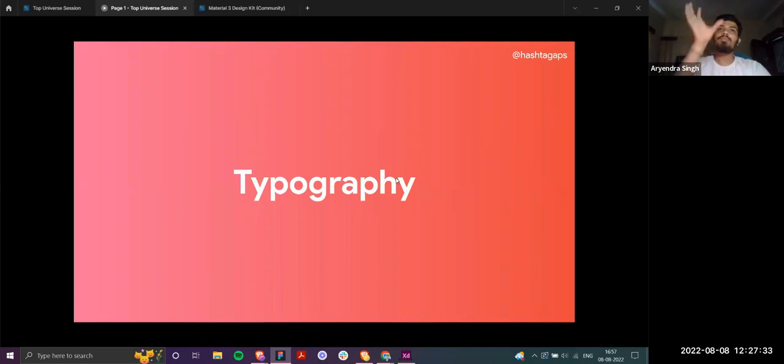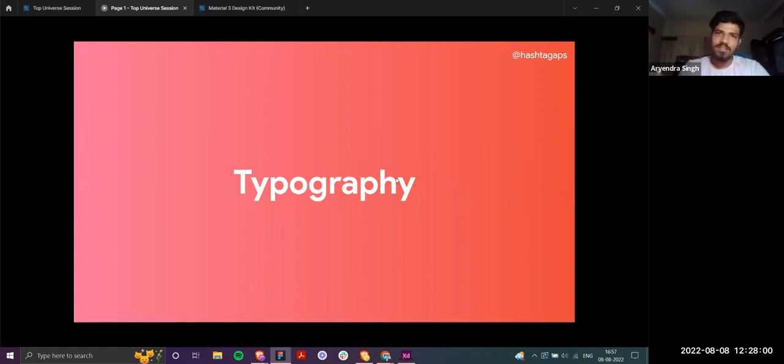Suppose I'm going through a particular paragraph. It's important for me to take a glance at that particular headline. I'll take a second glance at the medium ranged subline. Then I'll go immediately to the paragraph, and suppose I'm too lazy to read it, I'll immediately go and read the pointers that are bold and highlighted.